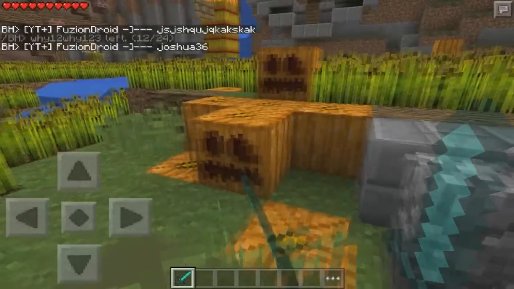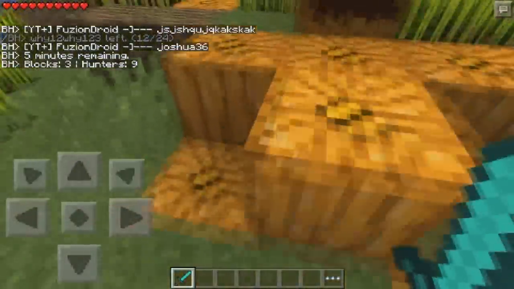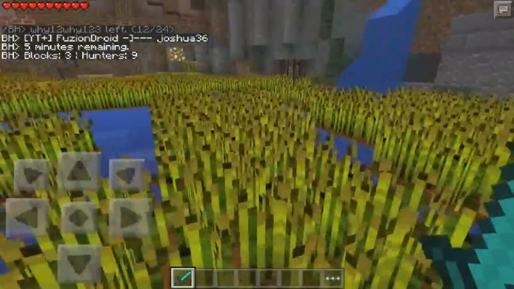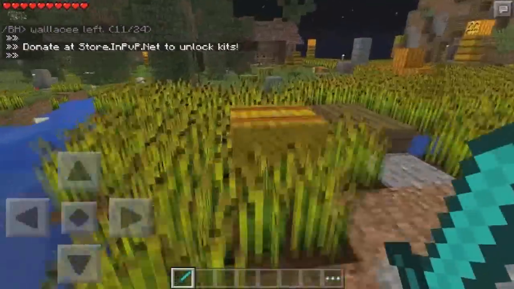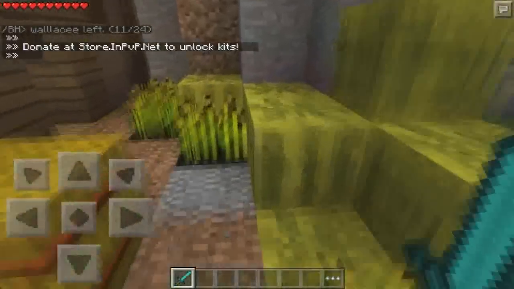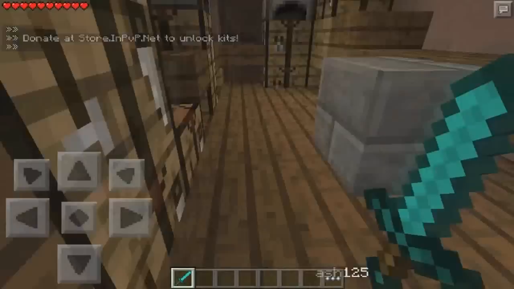Oh, this guy's fake. What kind of hiding spot was that? Alright, let's just keep on moving around. So we've got two kills, which is alright. I think this isn't real. Actually, it's real. Something over here must not be real. Alright, let's head up here. See if anybody headed up here.